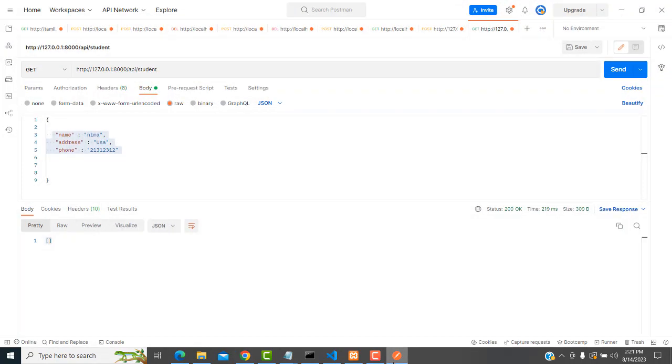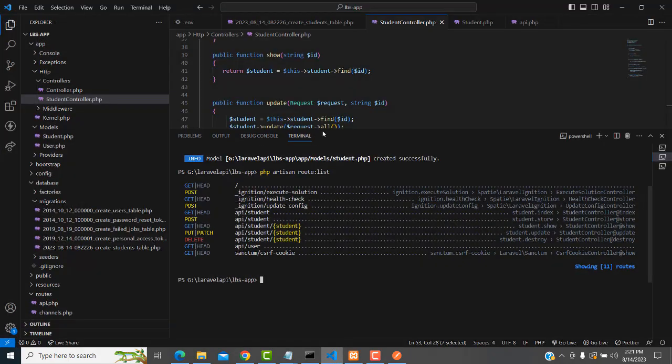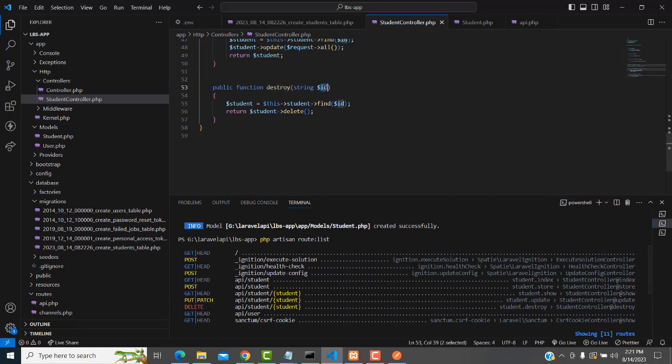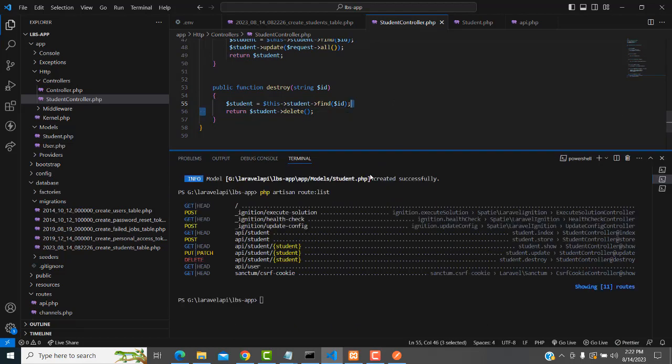This is how the API works. Get the ID here, pass the ID, find the appropriate record in your database table, and pass it into a variable. This variable is used by the delete method to delete the entire row. This is how the value is deleted.